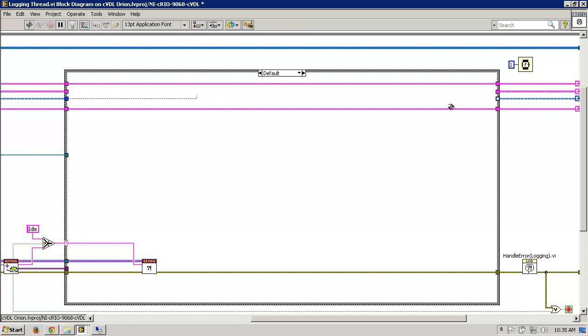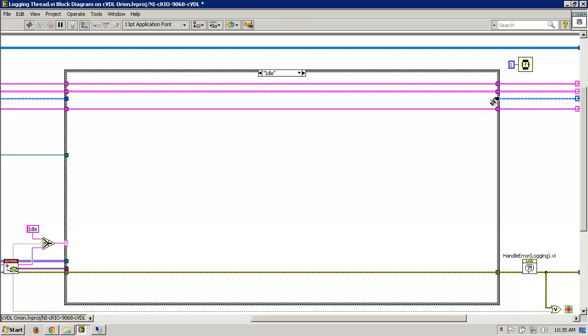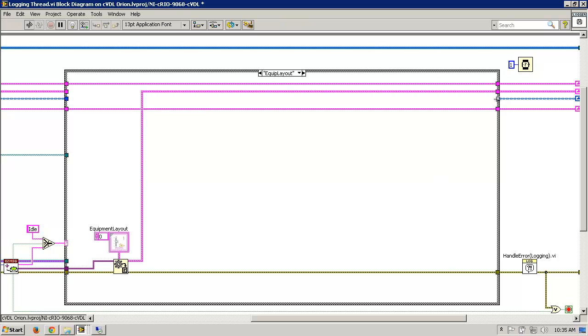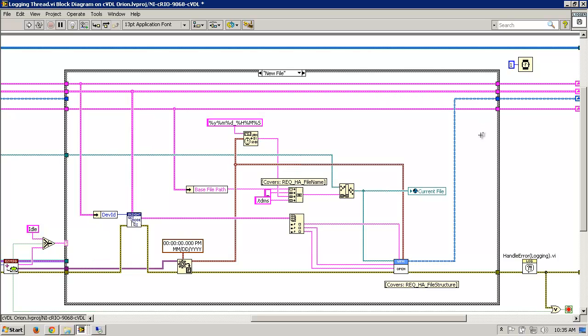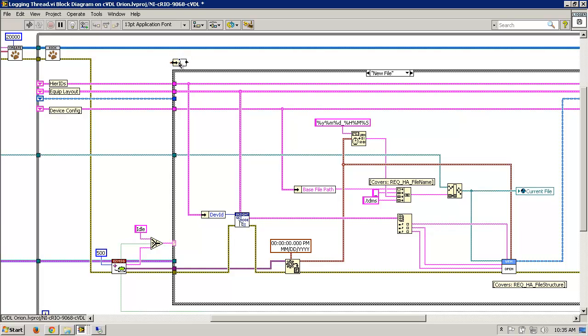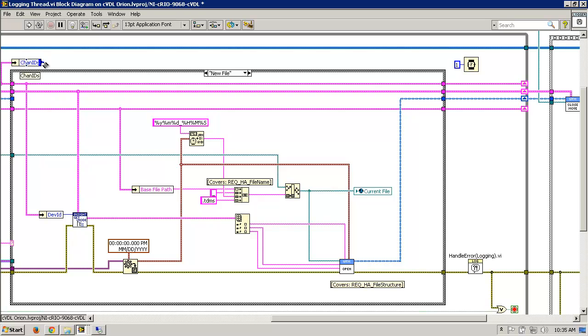And fix all these broken wires. Channel IDs. Goes into here. Very good.